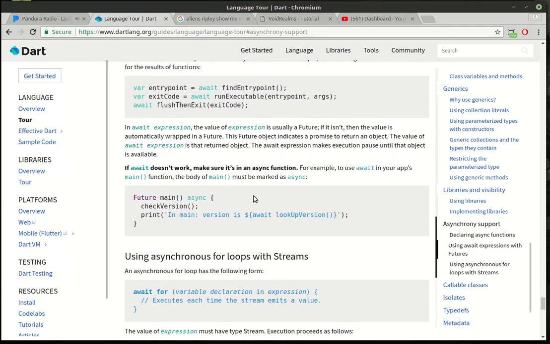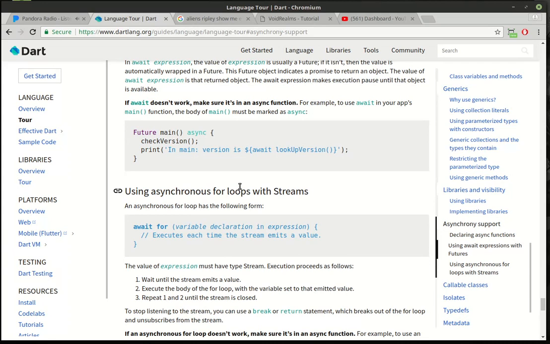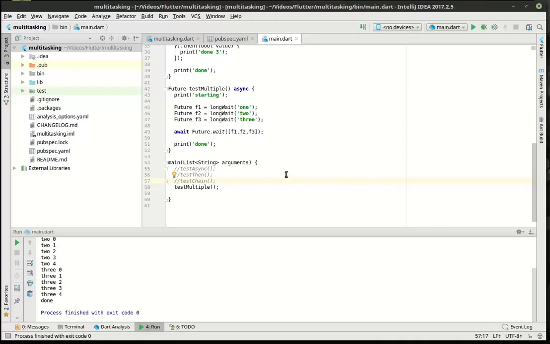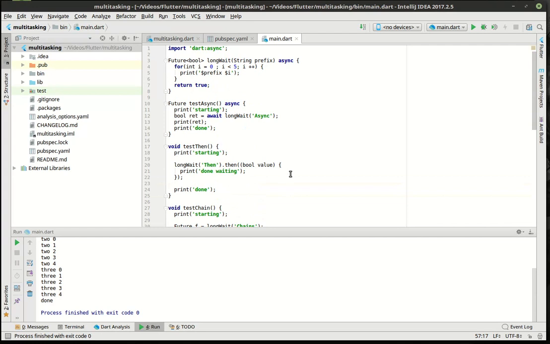So that, in a nutshell, is asynchronous programming. It is by no means the lexicon of asynchronous programming. This would be just like a high-level primer, just so we can start working with Flutter. You will run into issues, and you may have spotted 1 or 2 bugs in this little program here. So if you find the bugs, definitely go out to GitHub, modify the source, commit it, and I will approve it, and we'll go on from there.